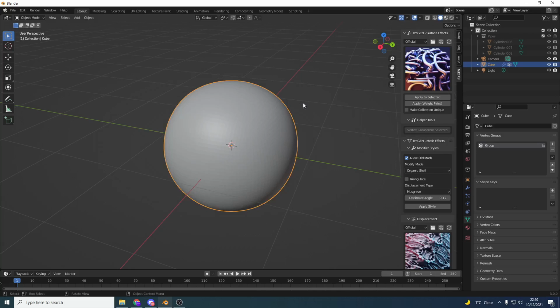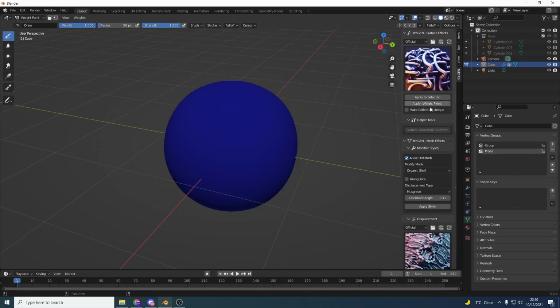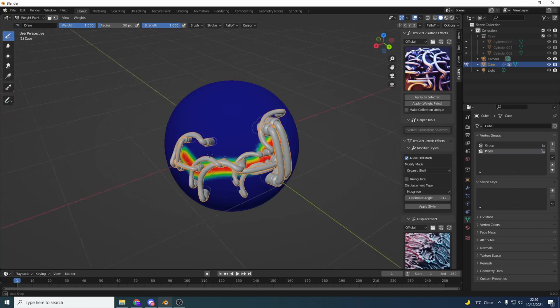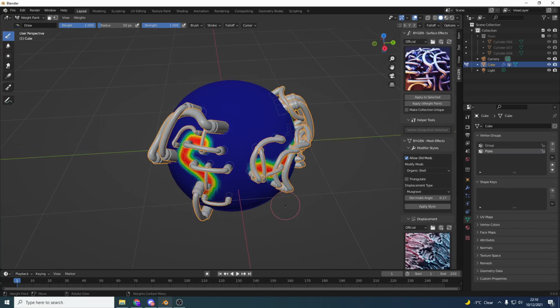Let me show you another thing. I'll quickly undo this and I'll apply weight paint. Keep in the back of your mind, the more dense your mesh is or the more topology you have, it can slow things down. There always is that kind of restriction, but you can see here when I quickly start weight painting, it actually paints perfect. Now this is using geometry nodes, so there are certain advantages here.